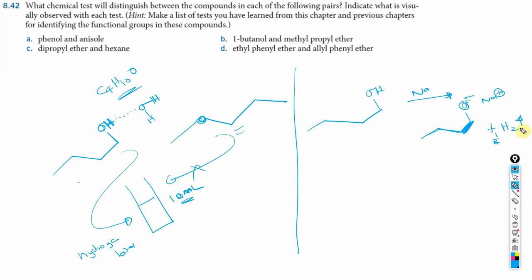Nonetheless, it's hydrogen gas, and you can see hydrogen gas bubbling out of the reaction medium, especially from the sodium metal chunk when it is trying to sink to the bottom. So that hydrogen gas release is going to be a clear indication of the presence of an acidic hydrogen from the alcohol, whereas the same reaction is not going to be possible for ether, because ether does not have an acidic hydrogen like this hydrogen, and therefore there will be no reaction or no release of hydrogen gas from the ether.